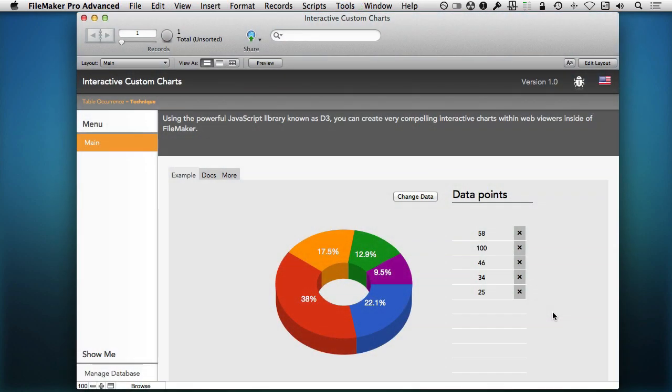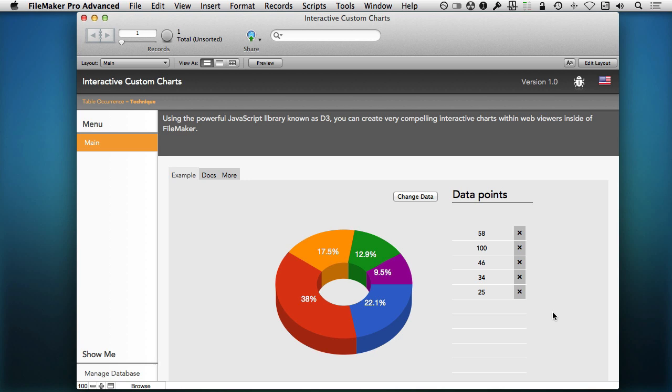All right, so let's take a look at our example. What I have on screen is basically just your simple pie chart, except it's formatted in the format of a donut. Now, if you've worked with any of FileMaker's existing charts, you know that this is not one of the possibilities. So clearly, right off of the bat, I am not using FileMaker's custom charts.